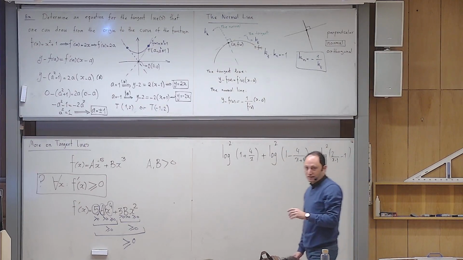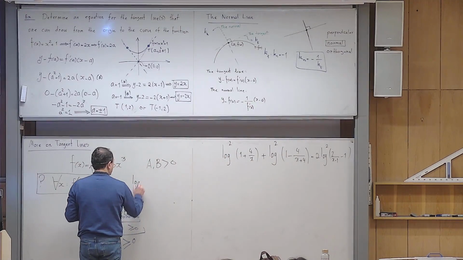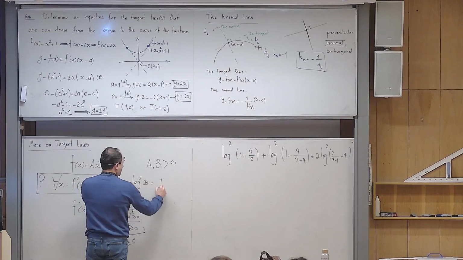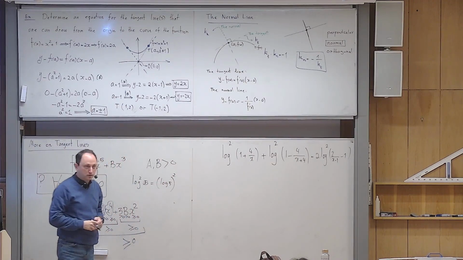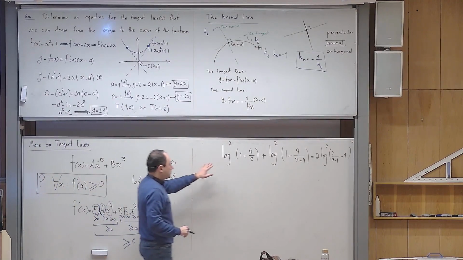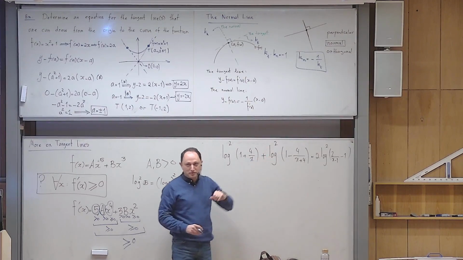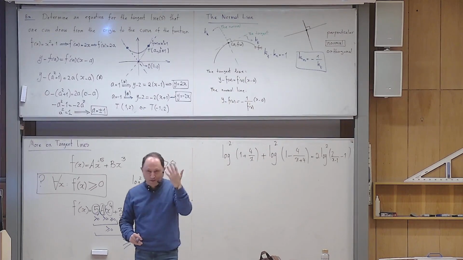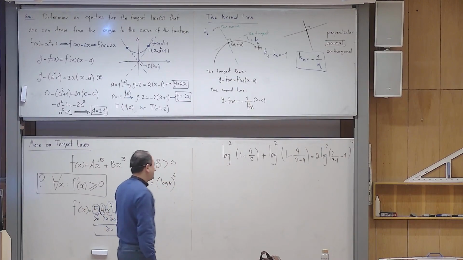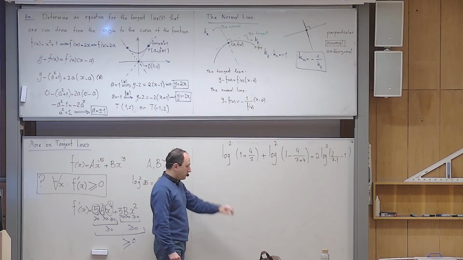What does it mean, log to the power of 2? For example, log of 5 squared: you calculate log of 5, it becomes a number, and whatever that number is, you raise it to power 2. It's a good question, but when I put this 2, it becomes simple. When I was just writing it, I felt that something was going to be wrong. But anyway, if you want to work on that, that was the problem we had.